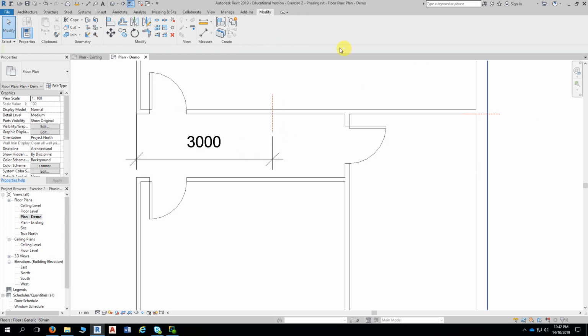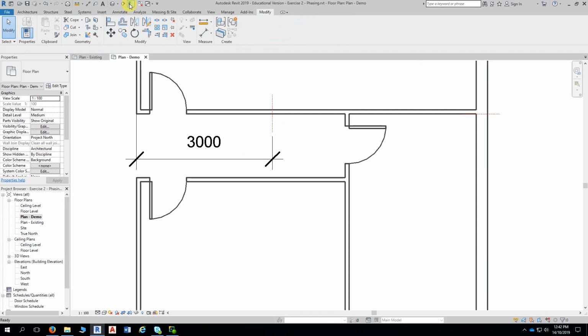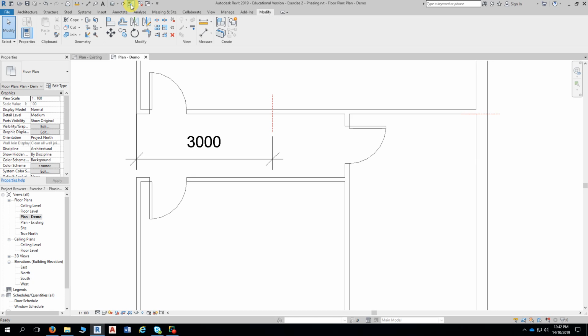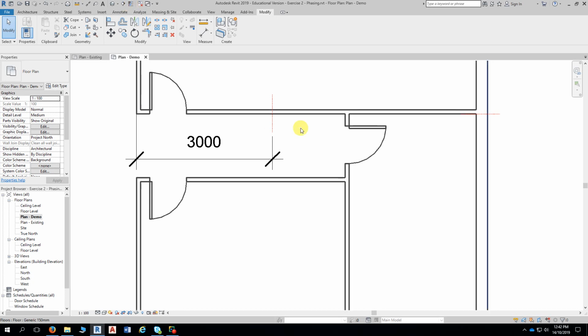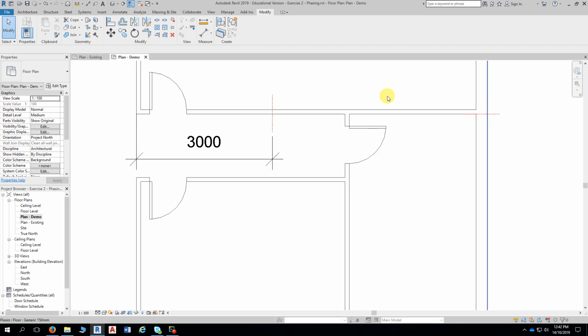Okay, I've noticed that some of you have thick lines on. When you're doing this, I would strongly suggest that you turn thick lines off. It would make life a lot easier. It's very difficult to work with thick lines like that. So just turn it off.